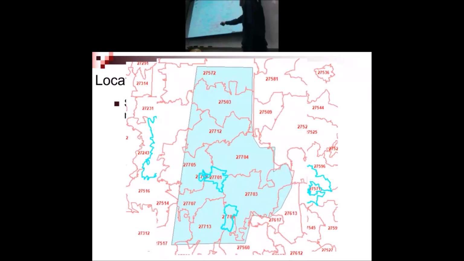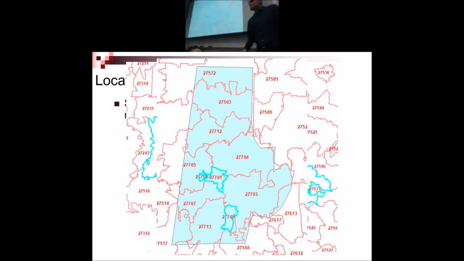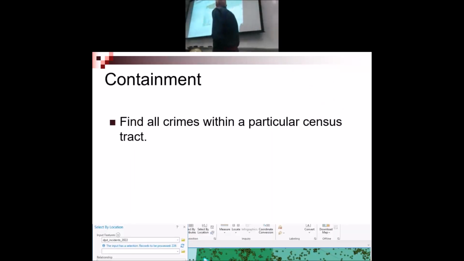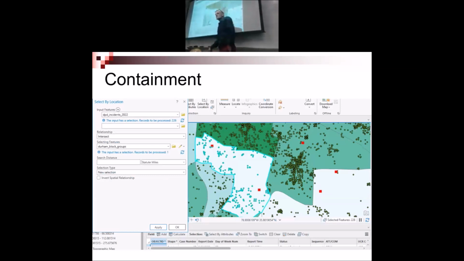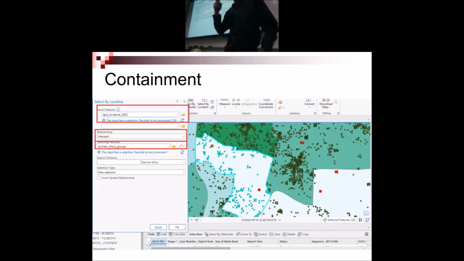Now I can find every zip code that intersects with the county versus every zip code that's entirely within the county. Those are two different things: intersect, entirely within. And we can find all crimes within a particular census tract. That's what we just did. I want to pick out our census tract, which is 1303, census block group 01. So let me find every single point that intersects with this block group. And I can set up buffers as well. I've got incidents that intersect with block groups. I went through the trouble of picking it, and I picked that out.